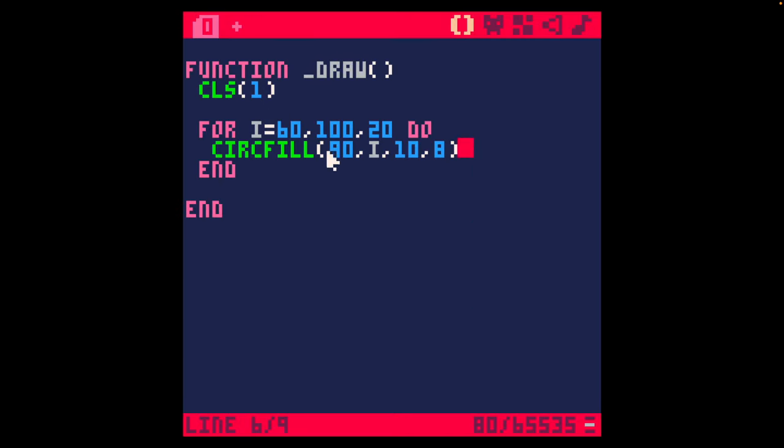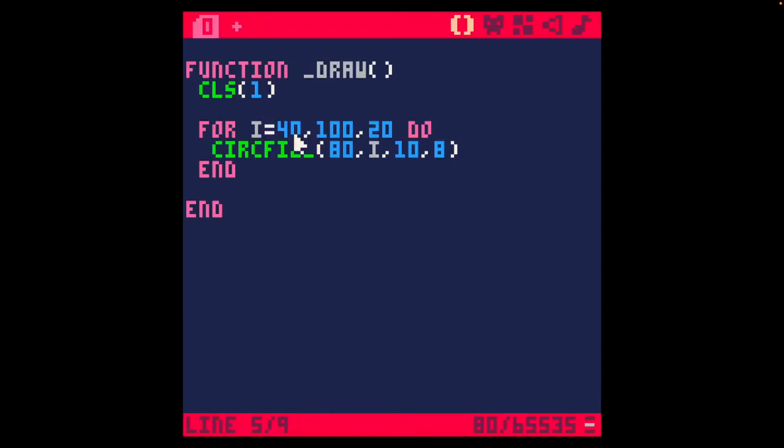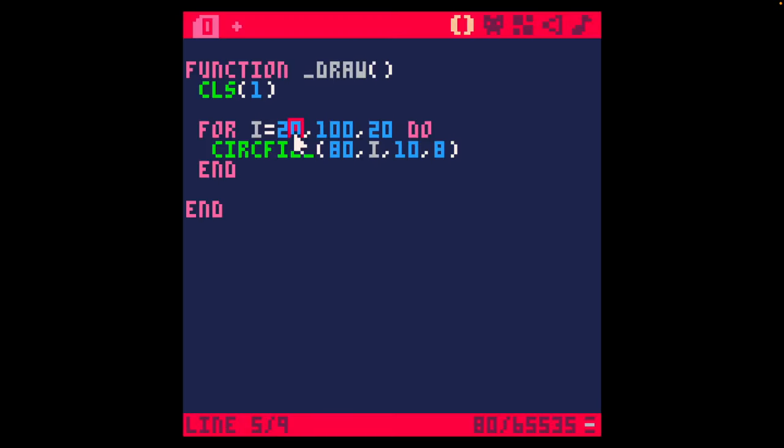So this will save us a lot of space, and it gives us the same output. And one of the best things about it is that I can change this to 40, and now I have 4 circles. I can change it to 20, and now I have 5 circles. And the amount of code that I'm using in terms of characters hasn't changed at all. So this is one of the main techniques that you're going to be using to tackle your challenge.